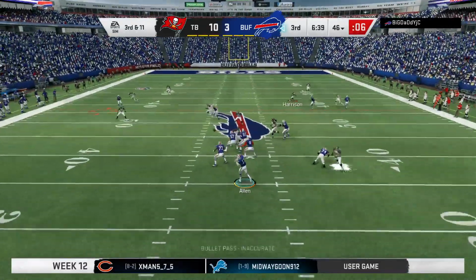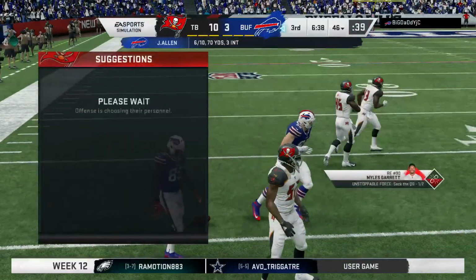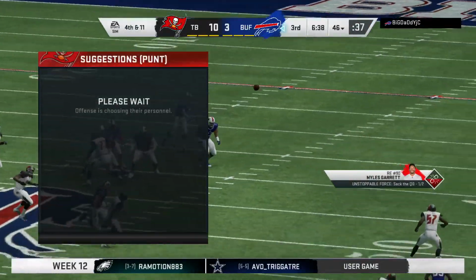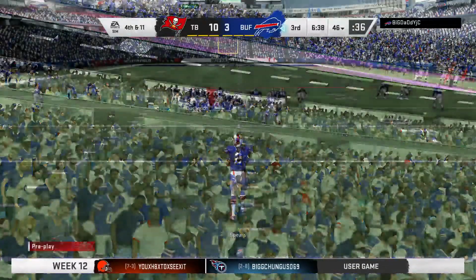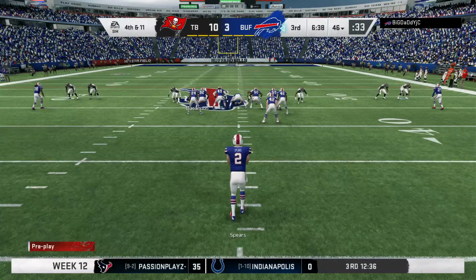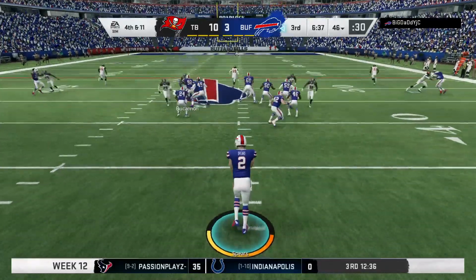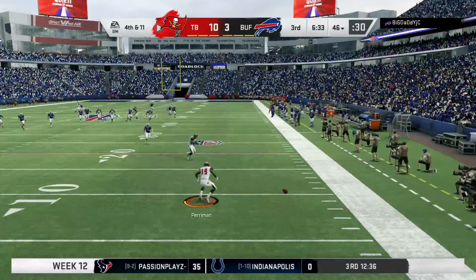Allen now looks to throw. And that will be incomplete. So it doesn't look like they're going to be able to build off the turnover. Well, the defense certainly did its part to get them the football. But you're exactly right. It looks like they're going to have to punt this one away. And it's not a turnover, but doesn't it feel like one after grabbing the momentum with the defensive play? Yeah, and they had all that momentum after getting the football, and now zapped right back in the other direction.